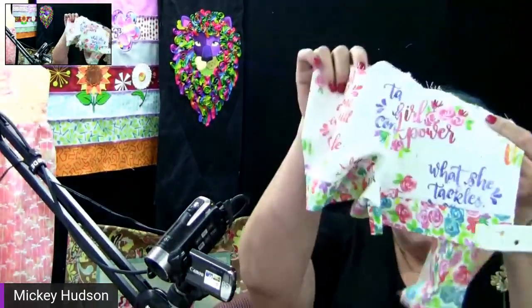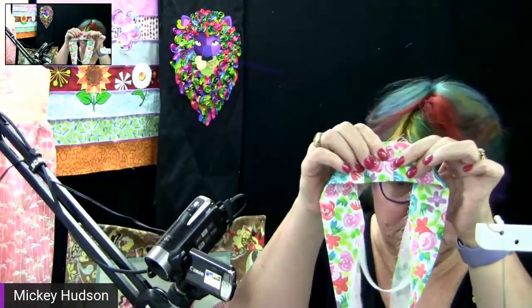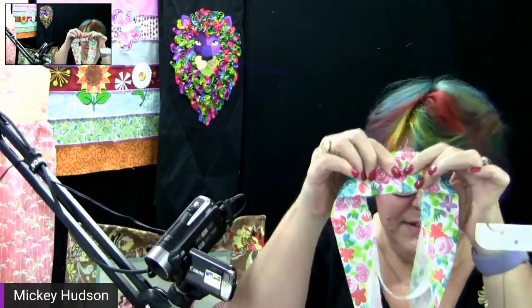So now we're going to take the pants. And when it comes to the pants, I personally like the big seam towards the back, because we have the elastic in there. So that's what I'm going to do.